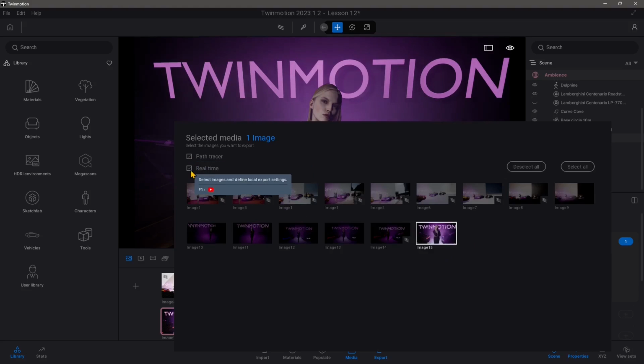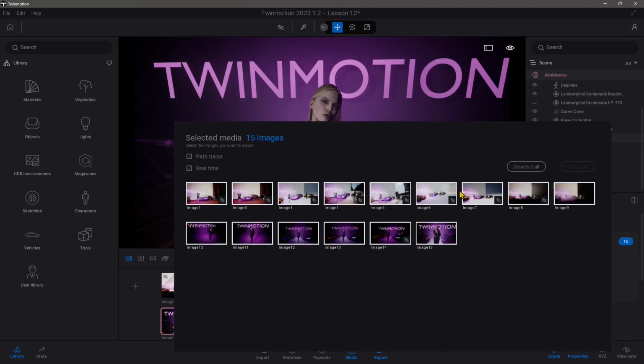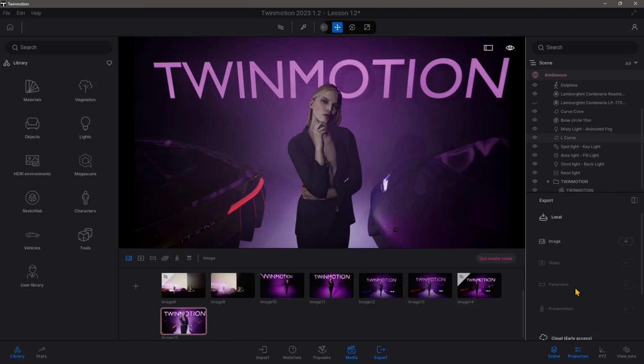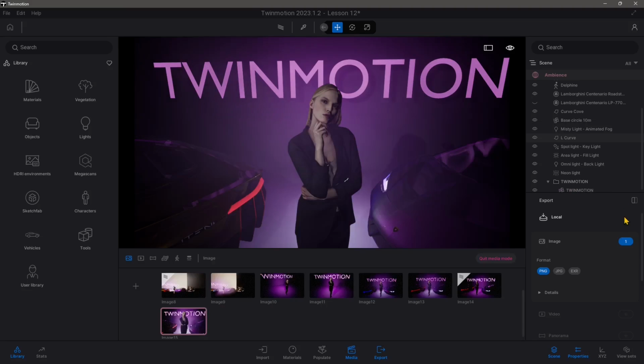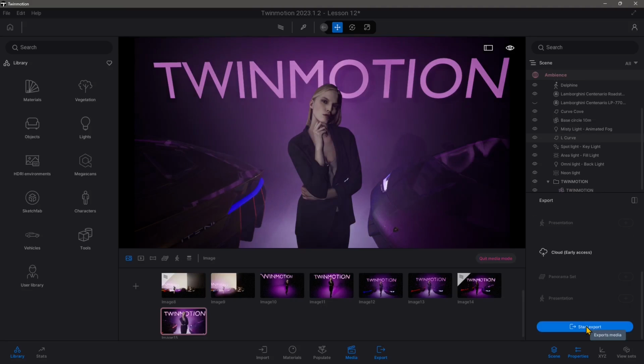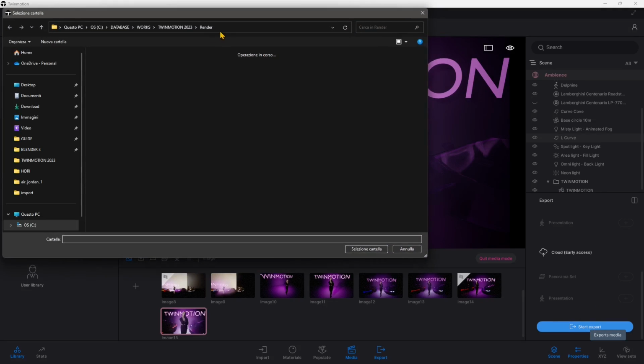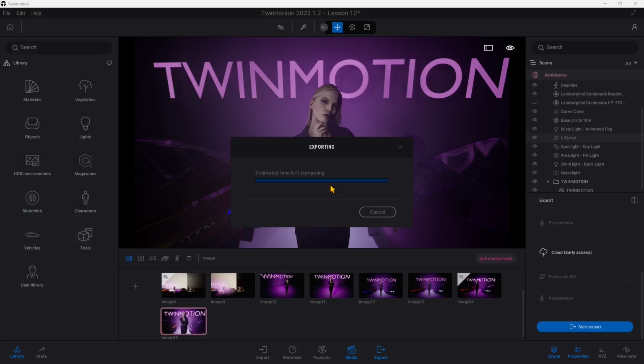So when you export and you select the scenes that you have saved, you can select all, or you can filter by path tracer and real-time render. So right now we are seeing everything. You can deselect all, you can select all. You can see here I am in the export tab, so I can select just one or the whole views that I've saved previously, and then I export. So again, you can decide.